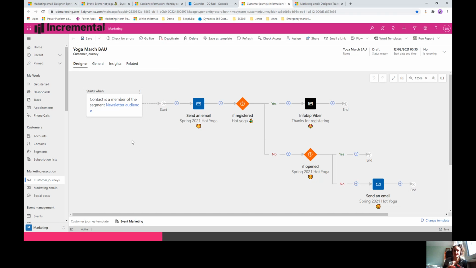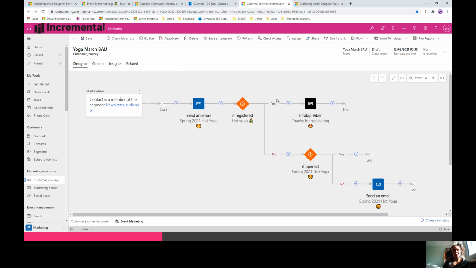Getting a contact in that segment just means that as they join, it's dynamic. So if people keep signing up, they'll go on that journey. It's not a one-off static list. It's something that keeps evolving as people sign up. So when somebody joins that segment, they'll just keep hopping from tile to tile.